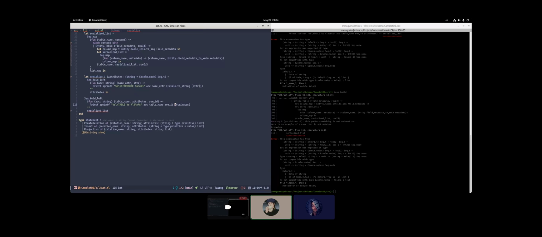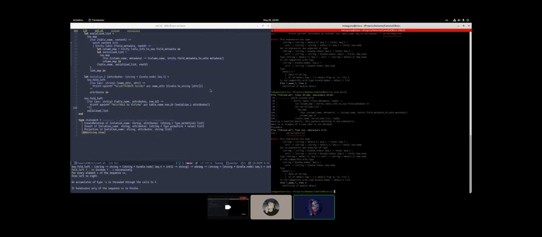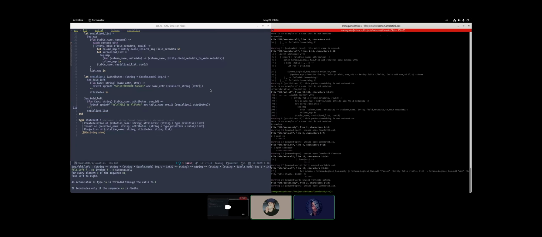So here, instead, we remove this, and then these attributes here. Wait, is this the one? Yes, it is the one that we pass to the serialize one. Serialize one, terrible name, and then we pass attributes. It works. So indeed, it was just because of one letter. Okay, it compiled.